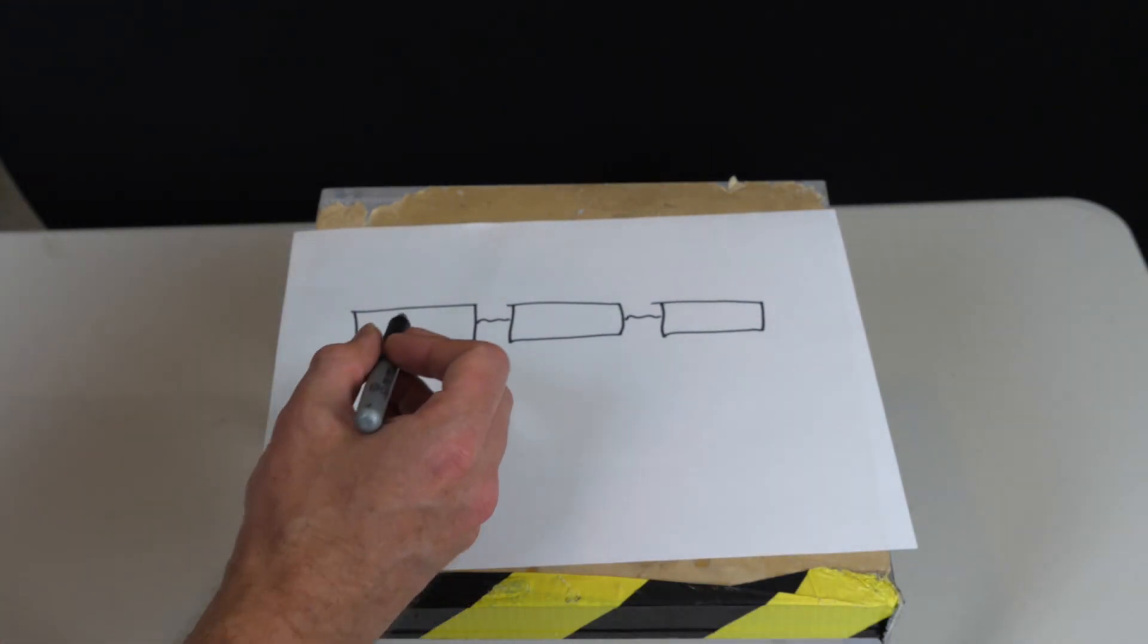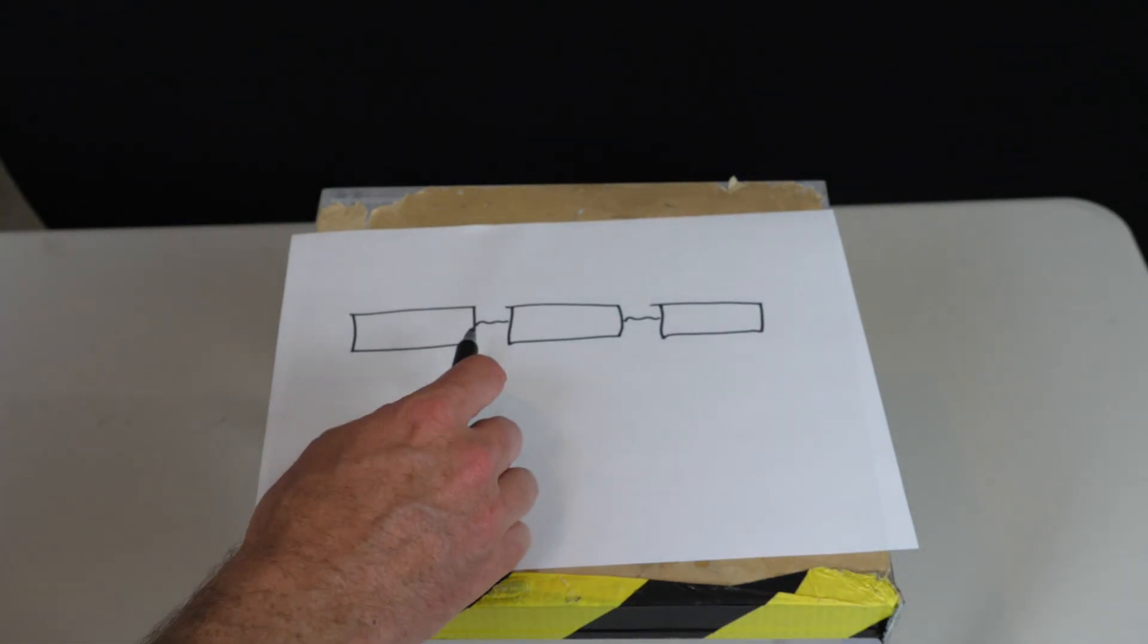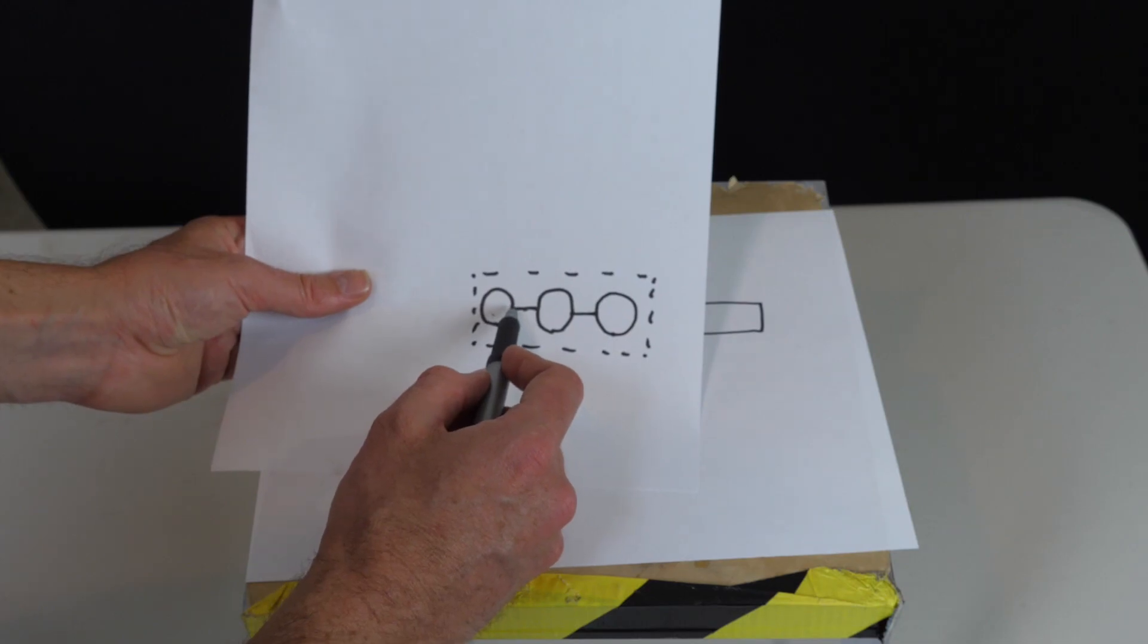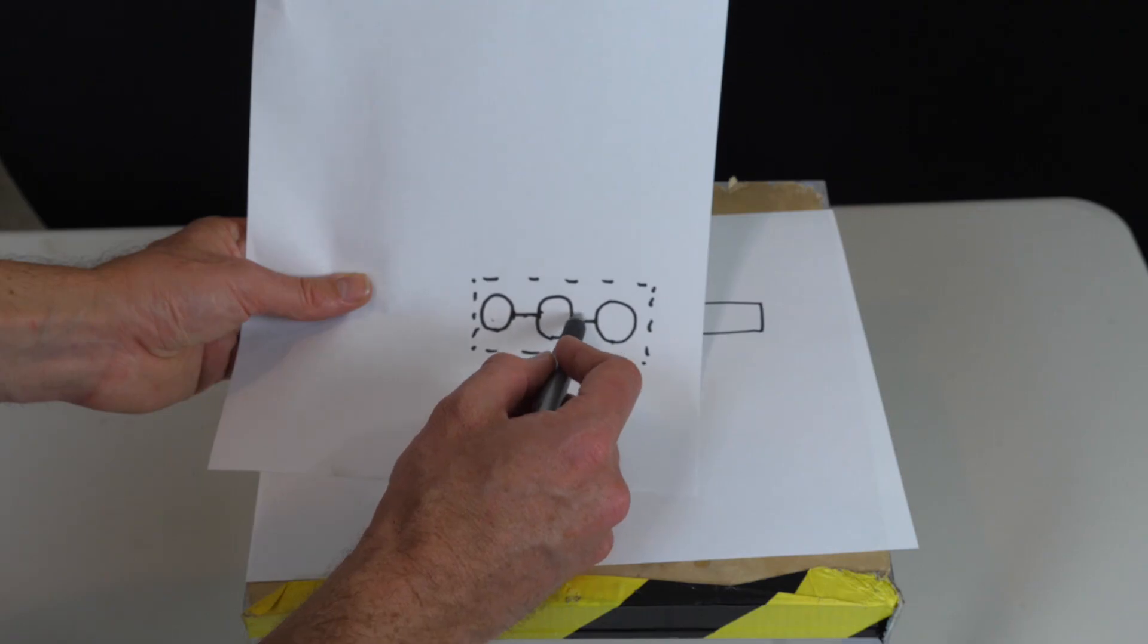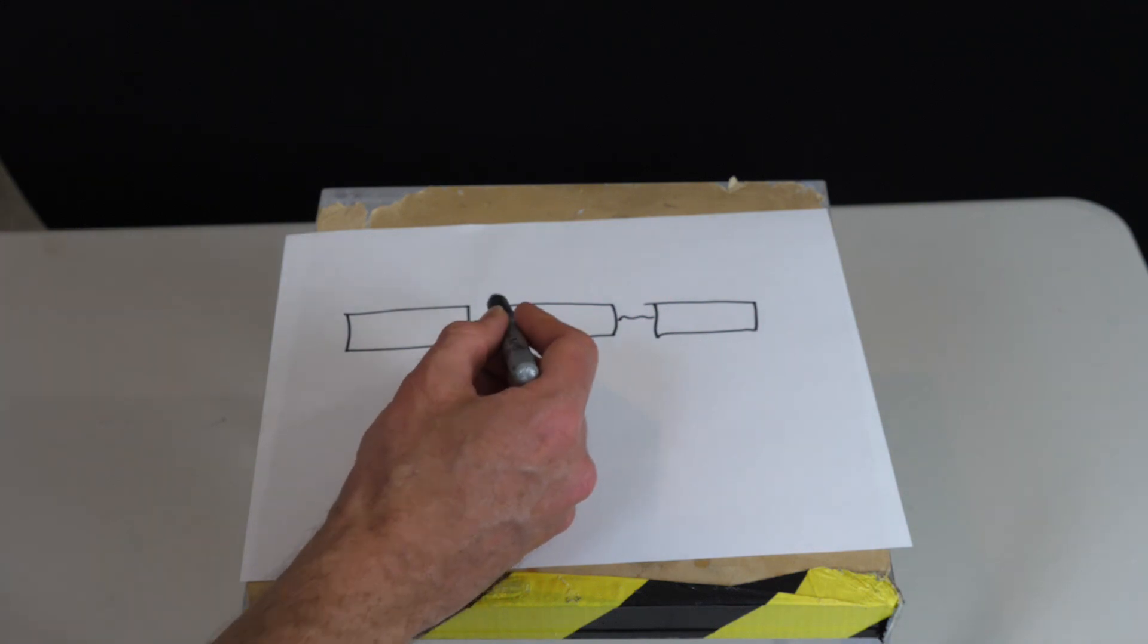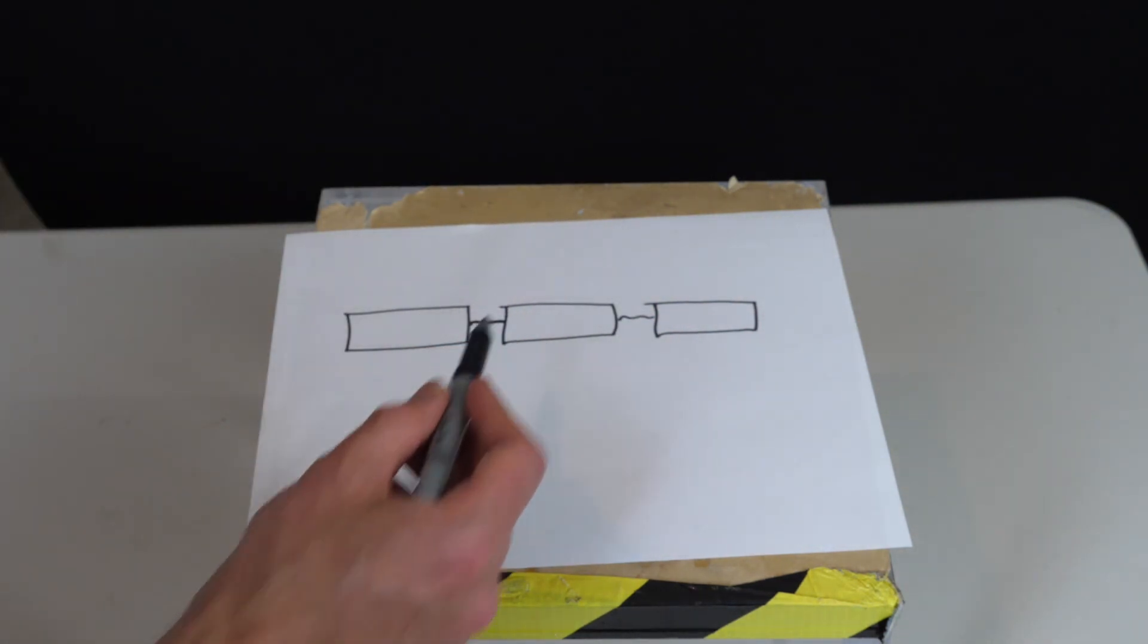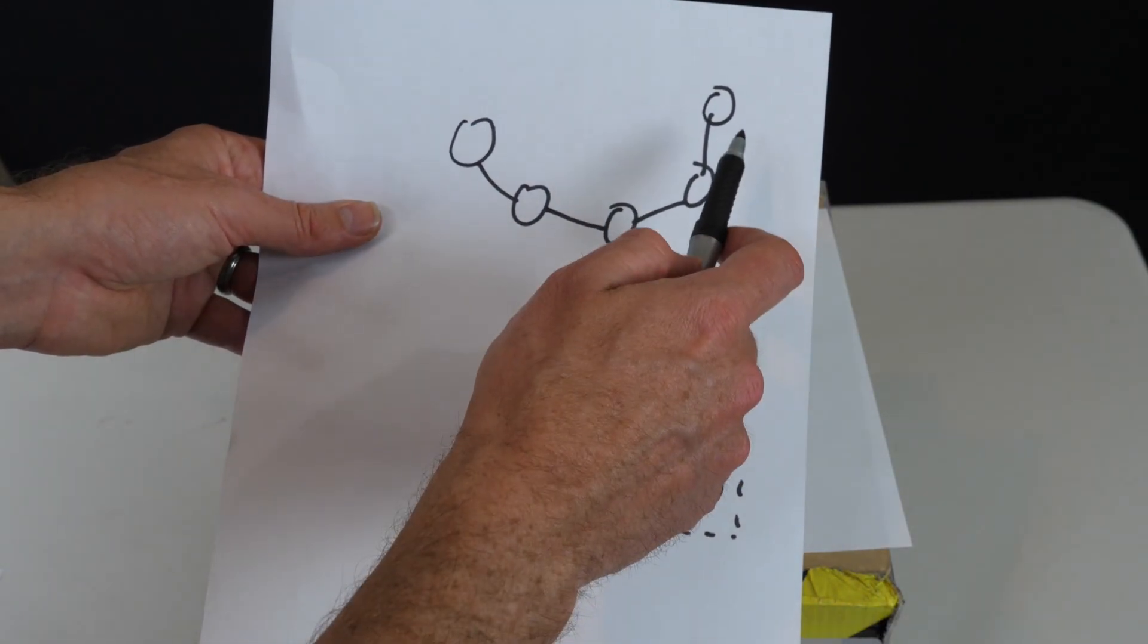So what they did is they modeled the chains as though they were rigid rods connected by some flexible strings. And here's how they can model as rigid rods because the balls on the chain actually don't have flexible strings in between them, but they can all pivot at the centers. And so when you have about three of them together, it acts the same as though it were a rigid rod. So three of them making one rigid rod with a flexible center, and that's based on the number of balls it takes to get a certain radius of pi.